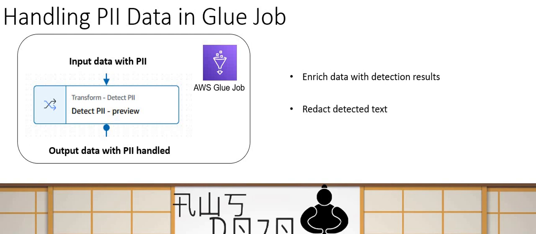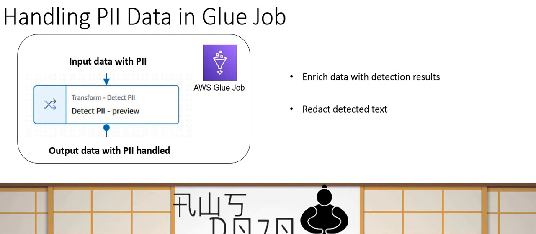The other method which the Detect PII transformation provides is that it can simply mask your data. It can mask your PII data, and this approach can be used by those customers who say, I simply don't want any PII data to be present in my data platform. If any PII information is getting ingested into my data platform, simply mask it. That's all I care about. So they can simply go for this second way of handling.